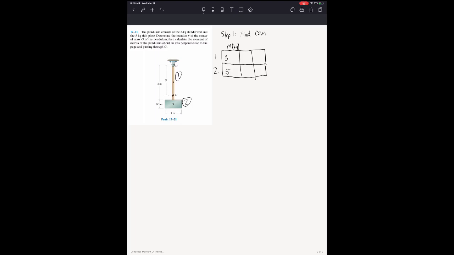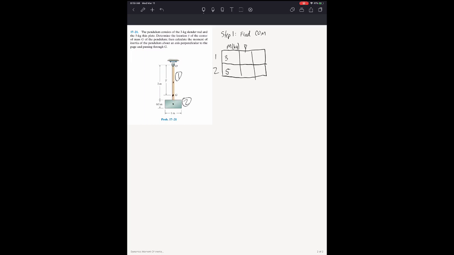For object 1, its y-bar location. First of all, I need to select an origin. I'm going to use their point O, which is a bit odd, simply because it's above everything. I usually like to pick the point at the bottom, but I notice that they are asking for y-bar, this distance, so I'm going to measure it from that origin at the top because it will give me that distance. I'm going to say that downward is positive for the sake of this calculation, so I don't have to deal with negative numbers, although it doesn't really matter.